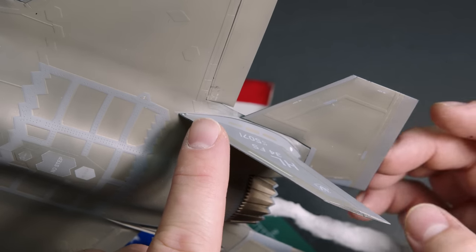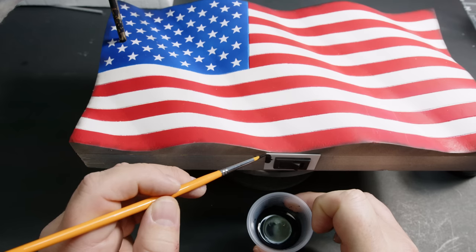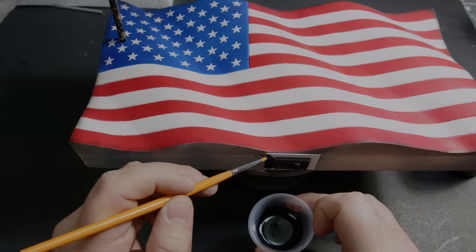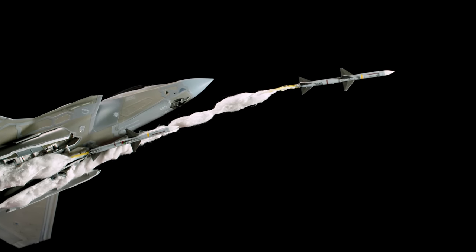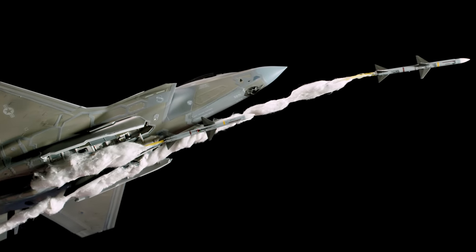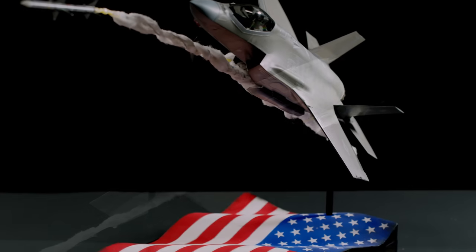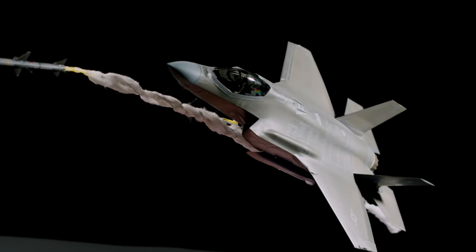The final touches were to finish the assembly of the model and then paint the edges of the base with this really, really dark black paint. They say it's darker than black 3.0, so I gave it a shot. And that was pretty much it. So here, take a look at how it turned out. I built the afterburner part so that it could be removable because it looks kind of dumb when it's not lit up. I think it looks pretty cool when it is lit though.